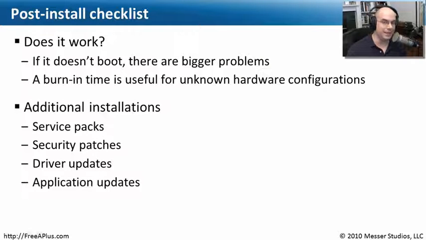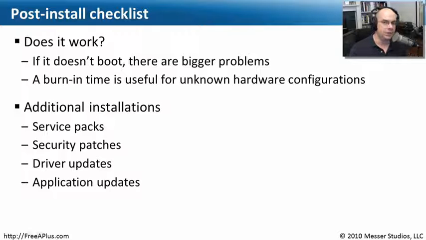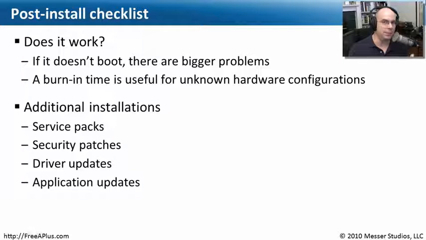You also want to be sure that you're running the latest service packs, that you've gotten all the security patches in place, and driver updates. Generally speaking, when you're doing a Windows Update, it's going to go through and check all of those things for you automatically. So at the very minimum, run your Windows Update, check for those security alerts that come up at the bottom of the screen, and make sure that the operating system itself — the fundamental aspects of the operating system — are fully patched with all of the security updates and all of the major application pieces for the OS.